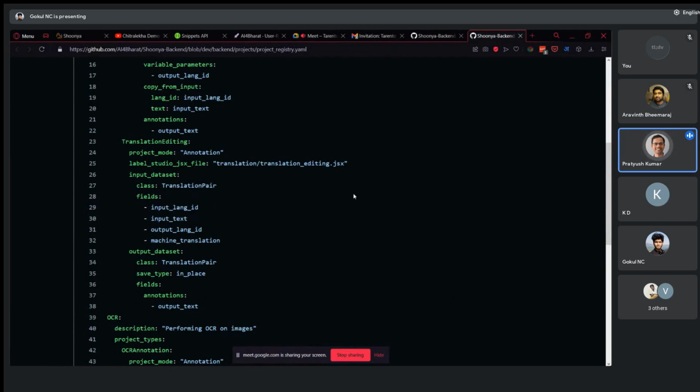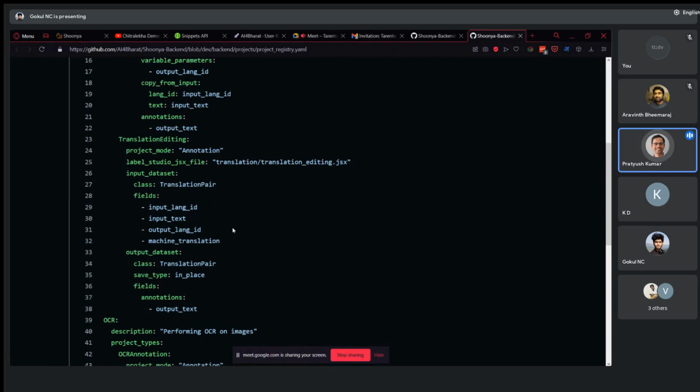There is a mapping that happens from a data set, which might contain, let's say, 50 columns, to create a project which only extracts 3 or 4 columns and shows them in a particular UI. That mapping is happening here. It's like saying you have two data models, and there is a little bit of a pipe that we're creating on how to route data from here to there. And then there's a reverse pipe also. How does the data come back? That is what is being templated here.